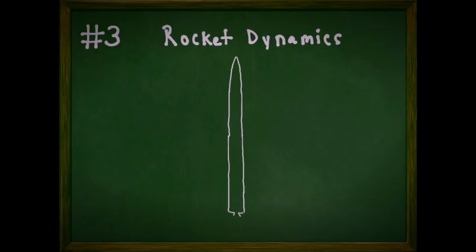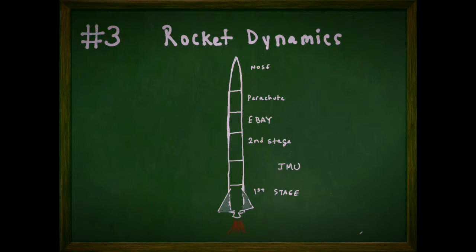Alright, so now let's look at the rocket itself. It's not just a nozzle spitting out air on the ground. So there's the dynamics of the rocket itself. We have to consider the mass distribution, the radius of the rocket, and of course the angular velocity of the rocket in the air, and then any environmental factors. So here we've got our IMU. I don't know if this is how it's going to look, but we've got a nose, parachute, eBay, second stage, IMU, first stage. In the IMU we'll have the 6 different possible controls with clockwise and counterclockwise rotation with the pitch and yaw, but we're just looking at the rotational stuff today.